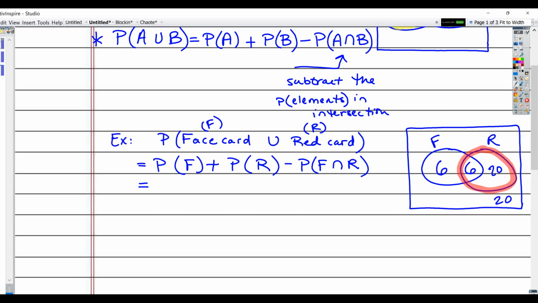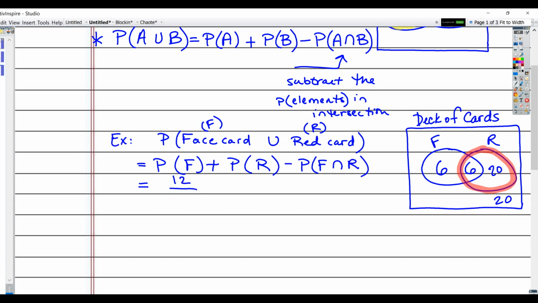So there's 52 cards total. If this is my deck of cards, and I'm talking about that deck of cards, I need to account for all 52 cards, right? And the descriptions and types of cards. So far, are we good? Okay, so what is the probability for a face card?